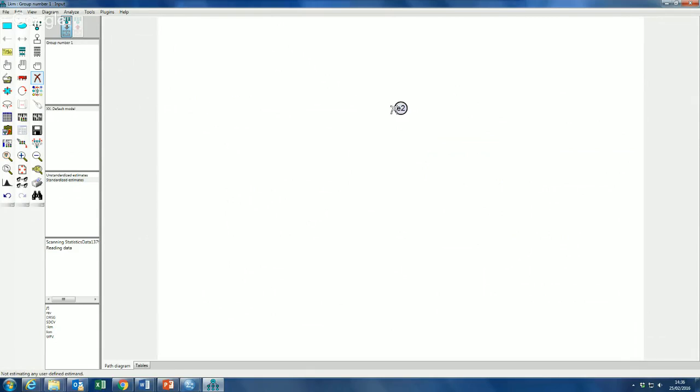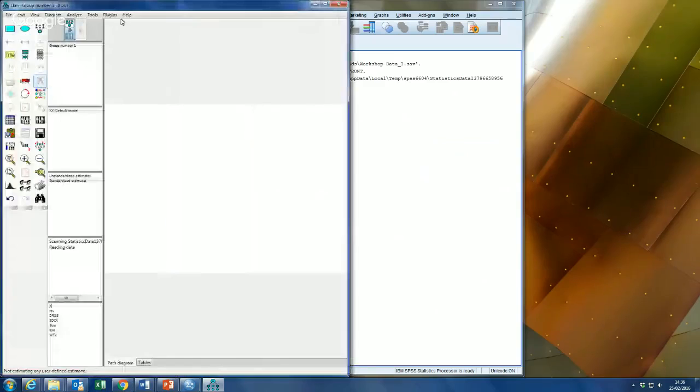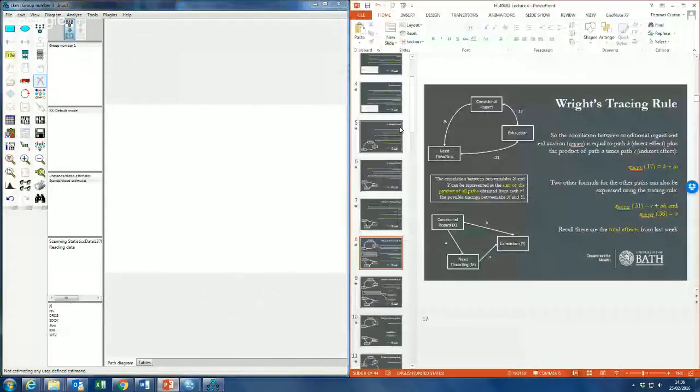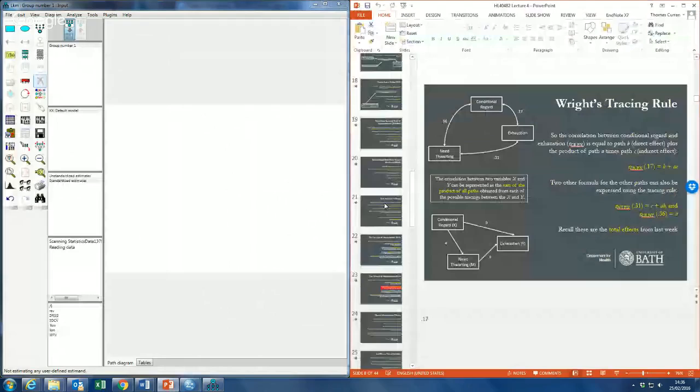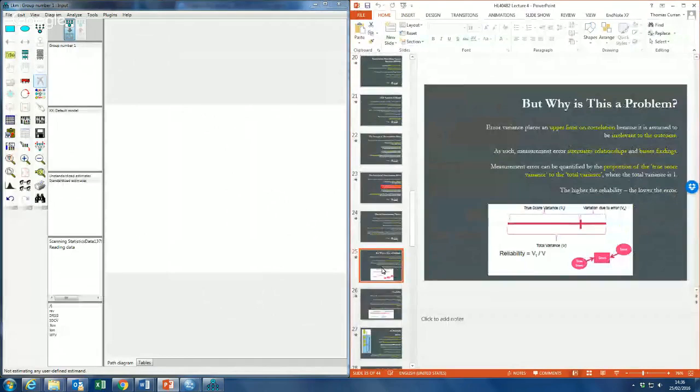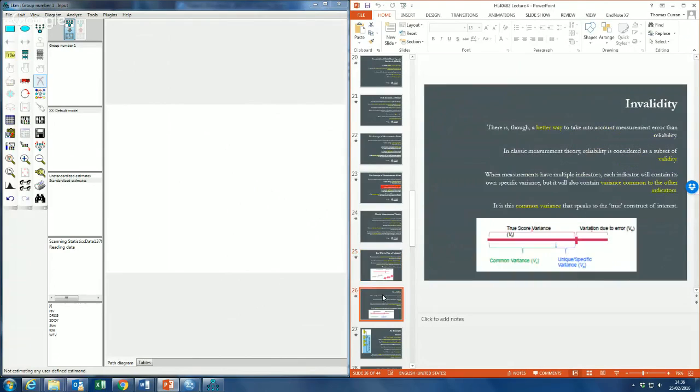But we've talked about, haven't we, the problem with running path analysis with observed variables. That problem is something called measurement error. We talked about in the workshop that there's variability in a variable, and if we just take the aggregate variability, we include the true variance and the variation due to error. Of course, we need to rid ourselves of that error because that puts an upper limit on the correlation. So what do we do?